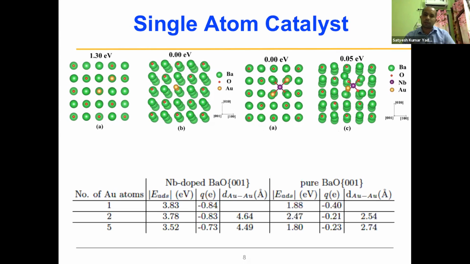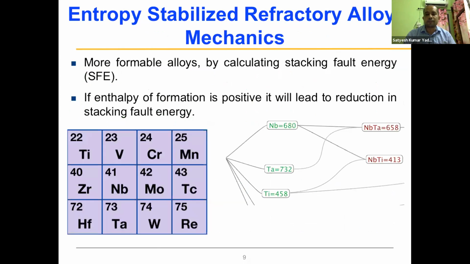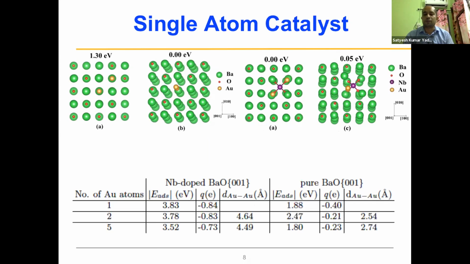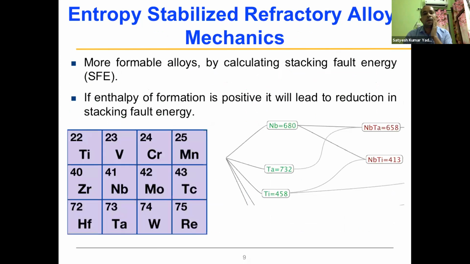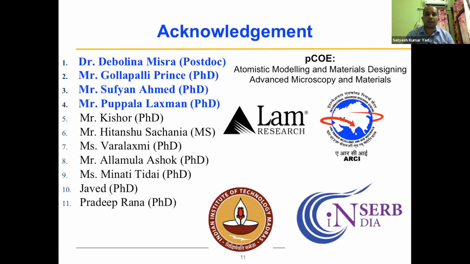Of course, this is purely theoretical. We have no clue if it would work. But if you have any suggestions, let me know. We also work on entropy stabilized alloys, something called high entropy. We can model those and all of that. There are some things we have found interesting, but in the interest of time, I'm not going to talk about that.